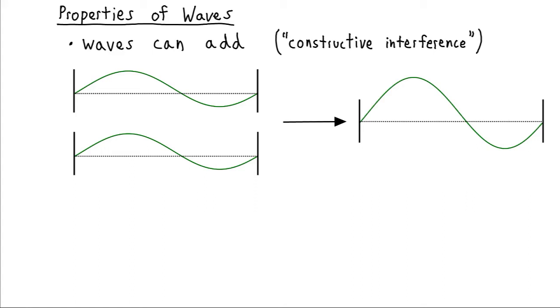Another way we can think of it is if we add together the amplitudes of these two individual waves, then we will get the total amplitude of this wave over here. And then of course, where there's no amplitude, zero plus zero is zero. So we cross this line in the same position. And the negative amplitudes also add together.